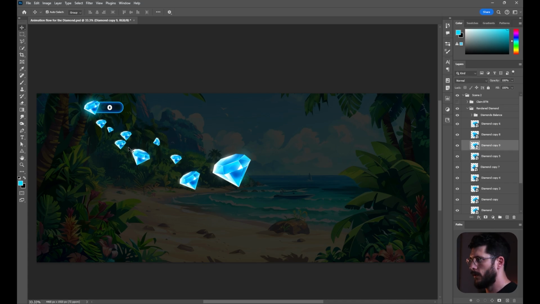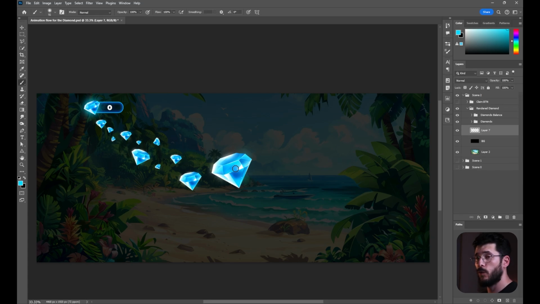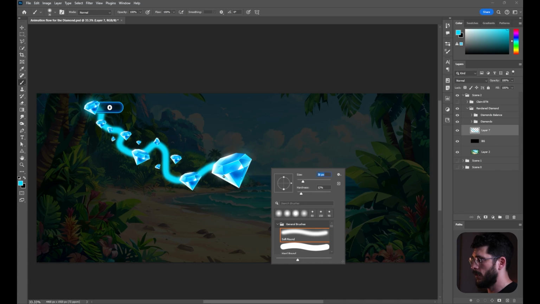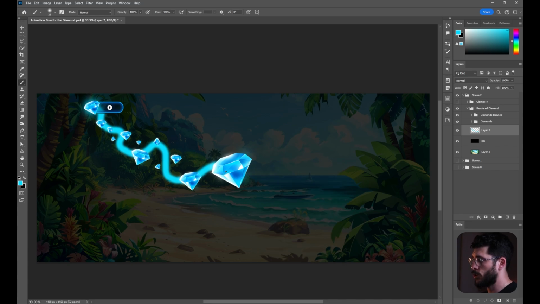So now that we have our diamonds fly like this, with the round brush create the same energetic flow that you had for the first scene, like scene 0. Make something interesting like this, and now we maybe can have some variation in size, also something like that here. Okay, cool. And now with the smudge tool again, let's smudge it and create some effect representation.